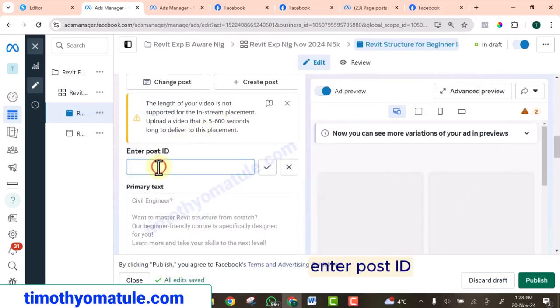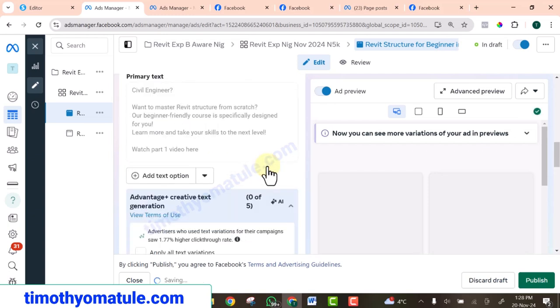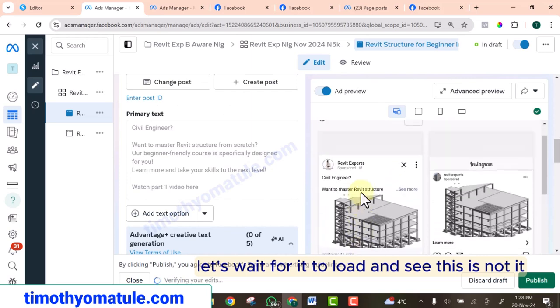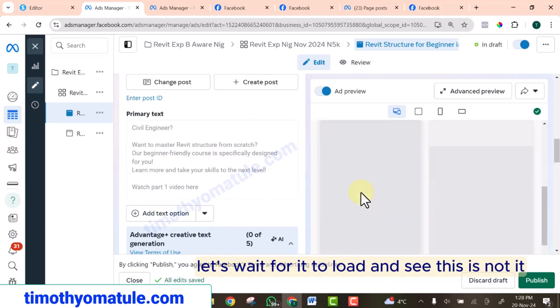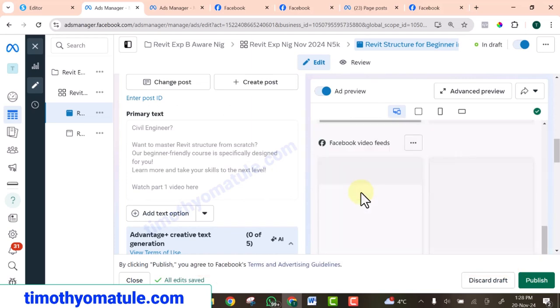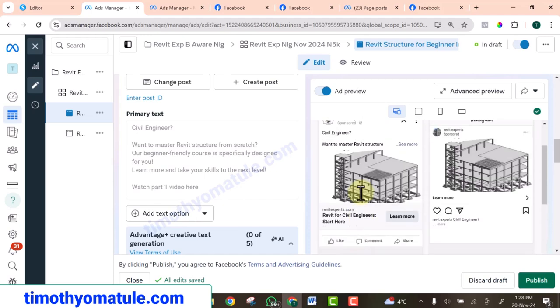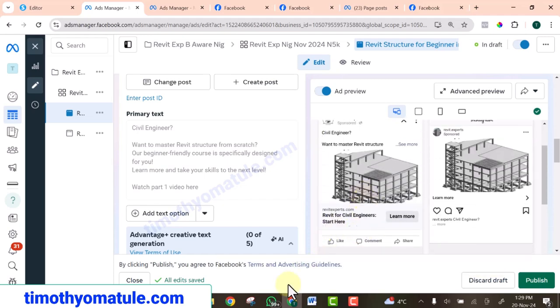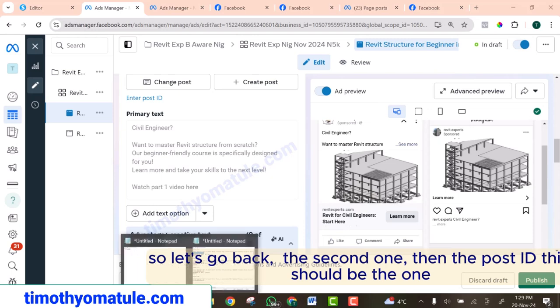Enter post ID. Let's wait for it to load. You can see this is not it. This is not the one we are looking for. So let's go back.